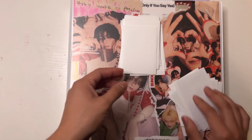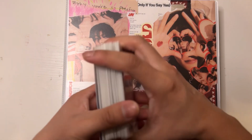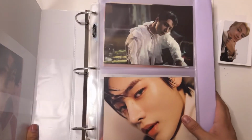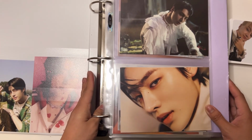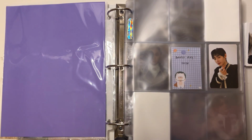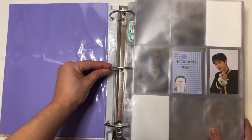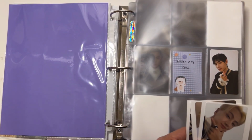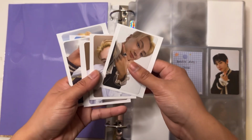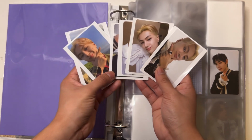So yeah, that's it for sleeving the photo cards. So now let's start putting them away. Oh my god, this is everything that I have. Okay, so for Border Day 1, let me scooch this. Oh no, I'm making a mess, guys. Okay, yes. For Border Day 1, like I said, I do have all of Jay's set complete. So we have these all here. Guys, I might use this for the thumbnail. I don't know though, I gotta make it nice.